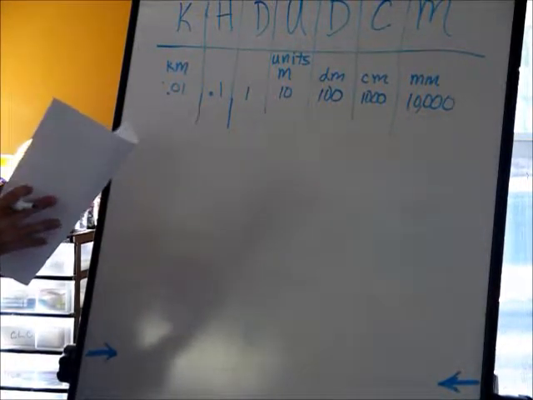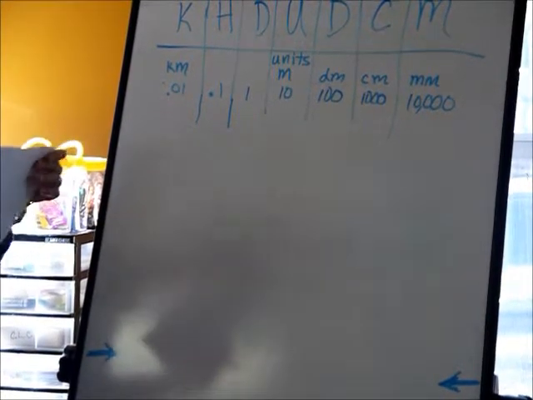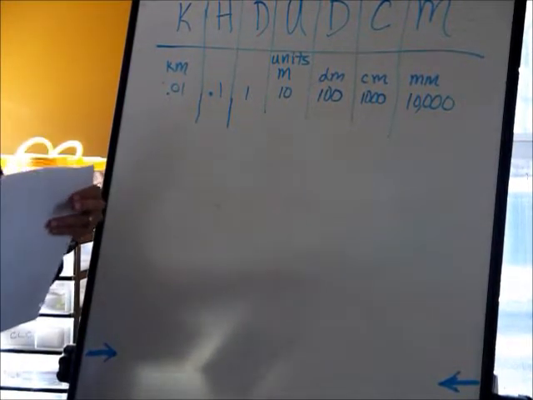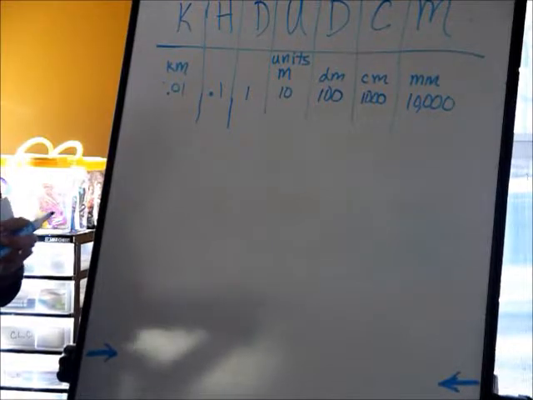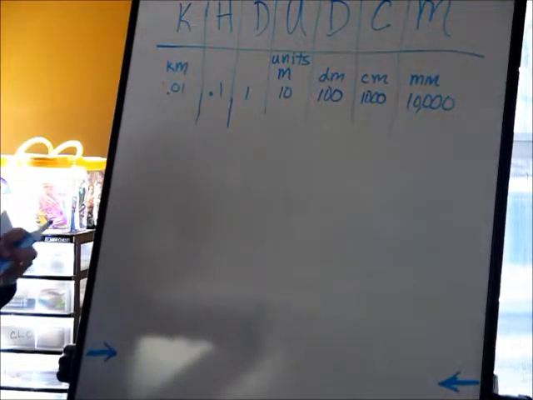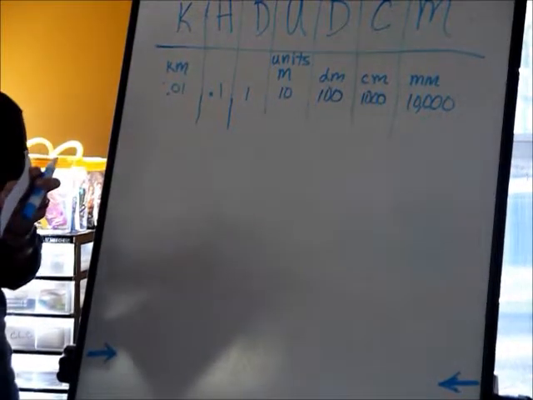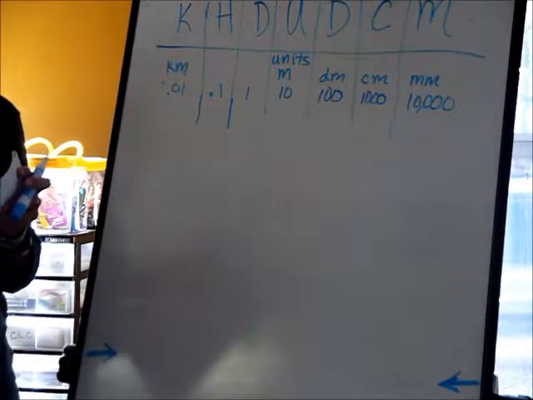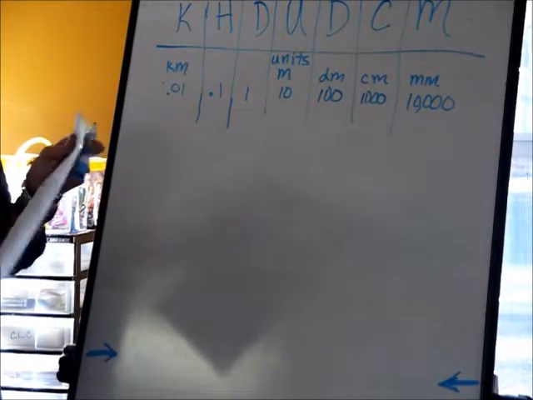Let's go ahead and turn the page and put this into practice. I also give you a couple of things. Sometimes we have to know how the metric system compares to the U.S. customary system. Sometimes you do need to know how many centimeters are in an inch. It's good to remember this one. That's going to come up a lot in algebra. 1 inch is 2.54 centimeters. So it takes about 2.54 centimeters to fill in an inch. 1 meter is about 3 inches longer than a yard.